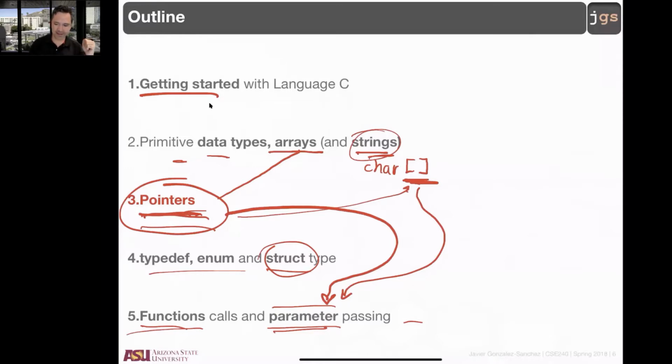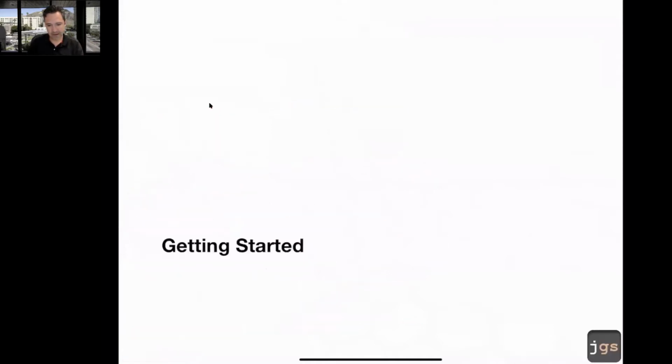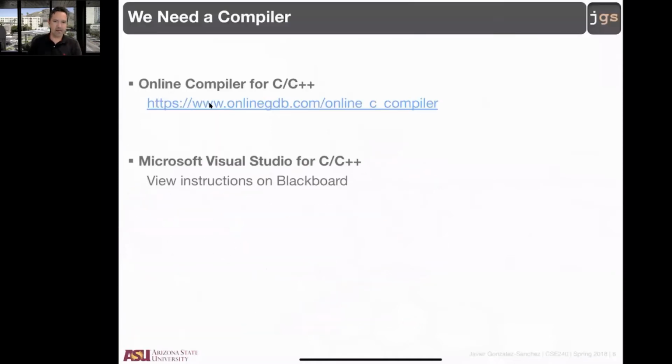Moving forward, getting started. The first thing, easy. You need a compiler. Number 1, C is a programming language that works with a compiler. We do not have an interpreter. Remember, we reviewed that. We review which programming languages only have a virtual machine interpreter, which programming languages only have a compiler, and which programming languages have both. I am going to use C and C++ as examples of programming languages that use only the compiler.